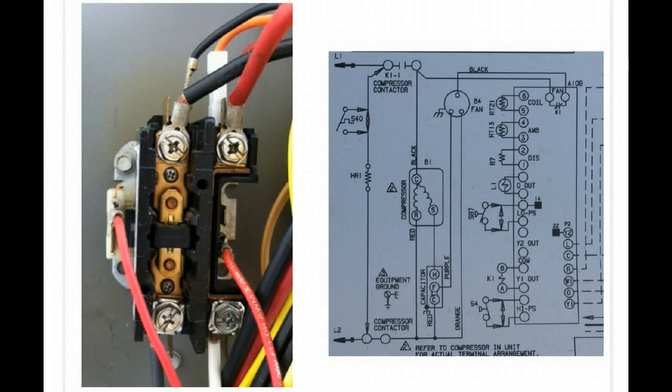Now physically on a relay and a contactor, everything is in one piece, but on a schematic symbol, if you look at this, you only see the coil that energizes the relay. Now where are the contacts? Well, you're going to have to search through the schematic diagram to find the contact parts that you see over here and here. And this is common for all relays and contactors on schematic diagrams.